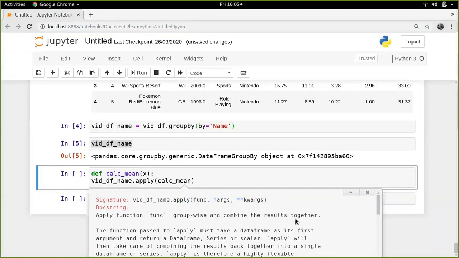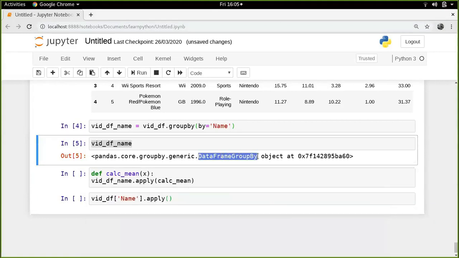Does anyone have any question here? So what distinction are we making between the two? One of them is a data frame. The other is a data frame group by object.